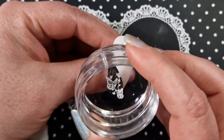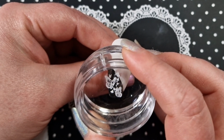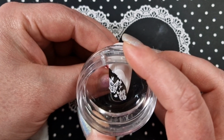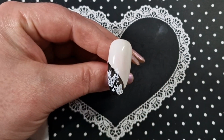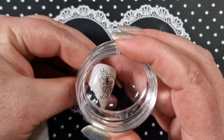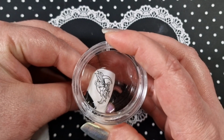And then on this one, I'm going to stamp these butterflies at the bottom. I think I remove one of these butterflies. Do I or don't I? Oh, no, I don't. I go straight in. So I'm going to stamp that one on there, and I'm going to stamp another fairy, because I wanted these to be butterflies and fairies. And I think they turned out really, really cute. So this is actually this set done.